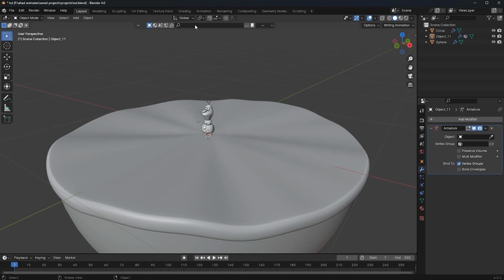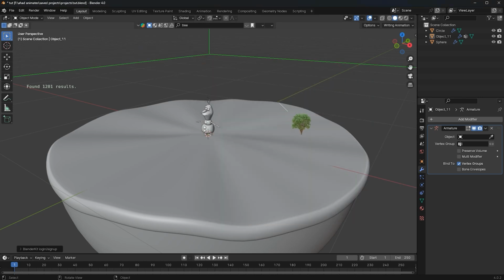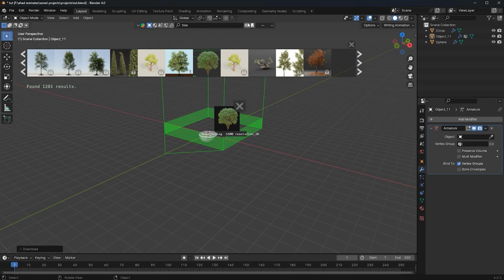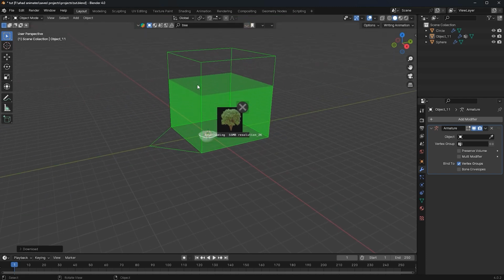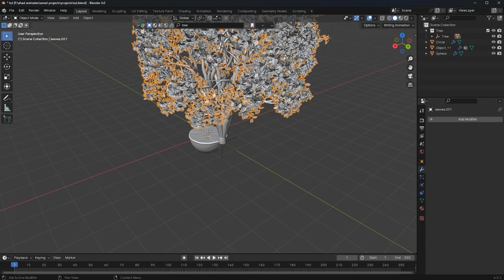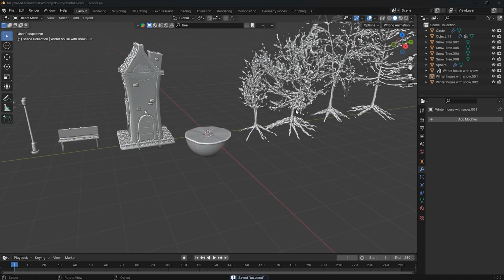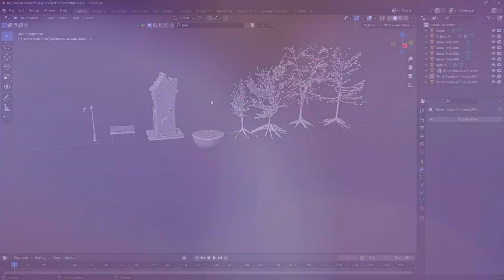So now if you have BlenderKit, just search for trees. Now you can just drag and drop any model you want. Like I want this tree, I will drag and drop this tree over here. Now you can see it is loading, and when it's loaded, our object is imported. So that's how you can upload your models from BlenderKit. But if you have downloaded any object from the website, you can import it the way I have shown you. So I have downloaded these objects.